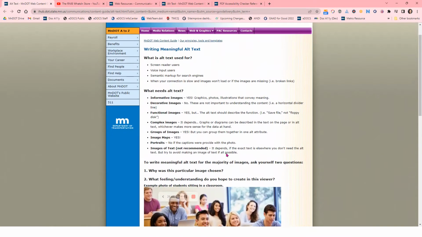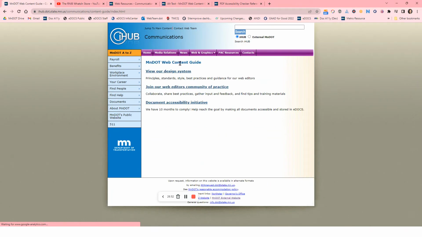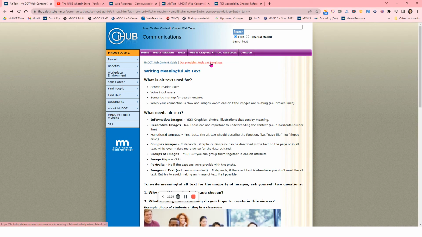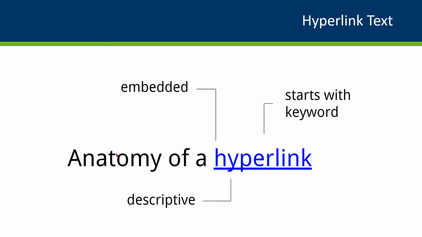There's something you can read on your own. That's under content guides. And you can get there by searching for it. I think that's an easier way to get to it.